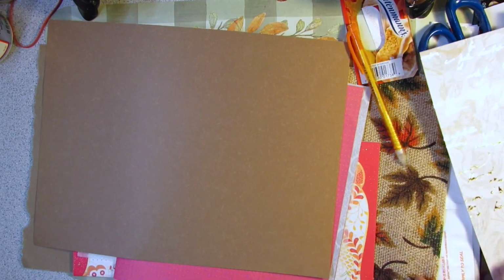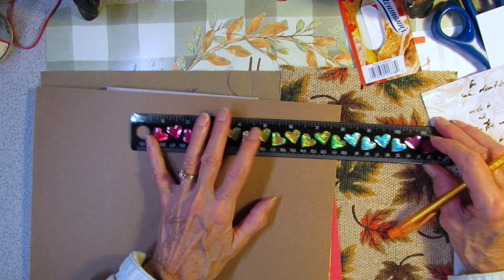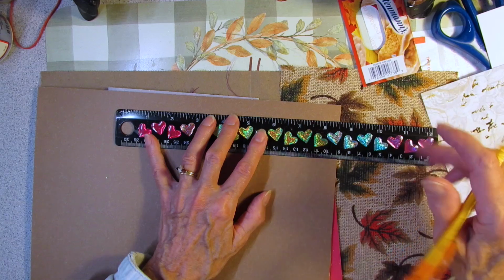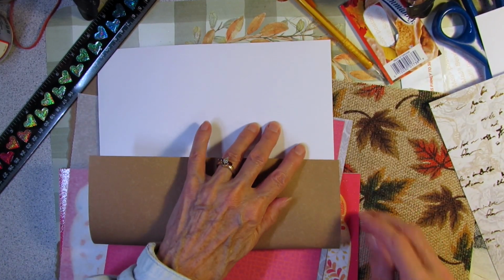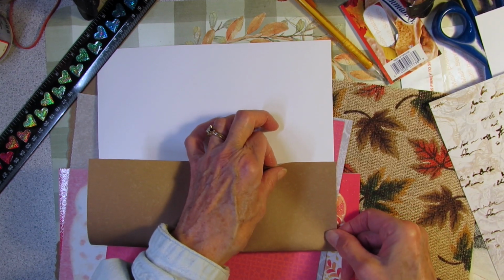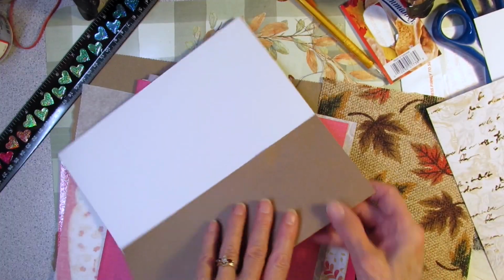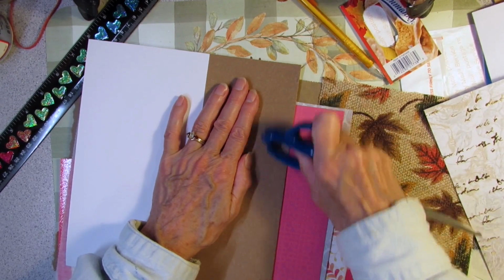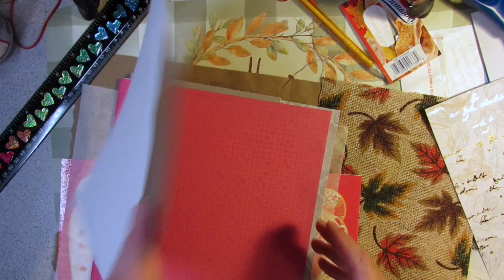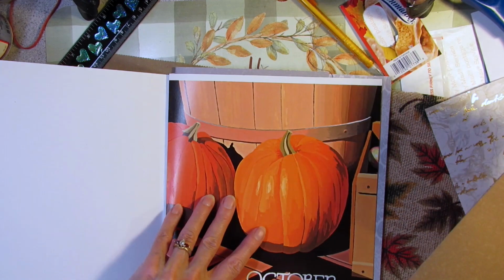Probably measure this to 8.5. And I don't want it any bigger than that. So that's where I gotta fold it, right there. I know there's a lot of pink and bright orange. You know, when I say haunted house, that's the cover. That's not the inside. I was thinking of doing haunted house with the paper that looked like wallpaper and try to make rooms and all that stuff. But that's more like constructing a haunted house than just making a cover for a journal that I'm going to be journaling in, which is what I'm more interested in doing.